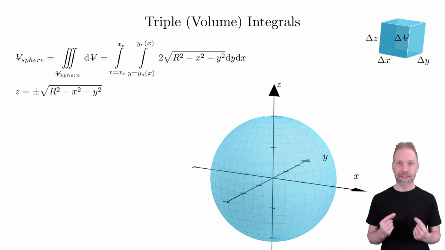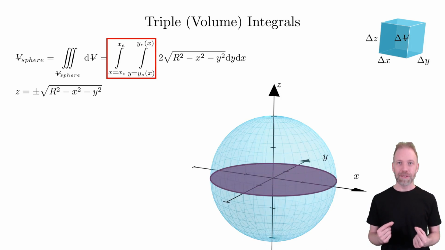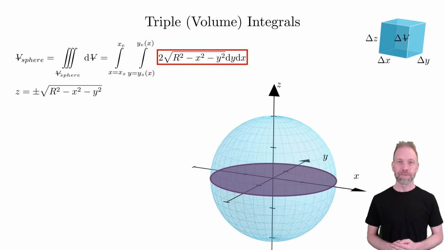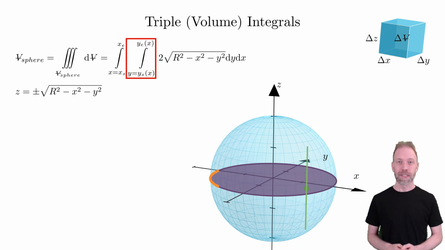Now the z variable is gone and we only have an integral over x and y. This is an area integral, and the area is the purple area you can see in the figure. The function value is the length of a line from the lower surface to the upper surface. As we can see, it varies with x and y. Now we're basically back to our 2D integral over the circle we did, but with a more complicated function. The lower limit should be this orange curve, and the upper limit will be this orange curve.